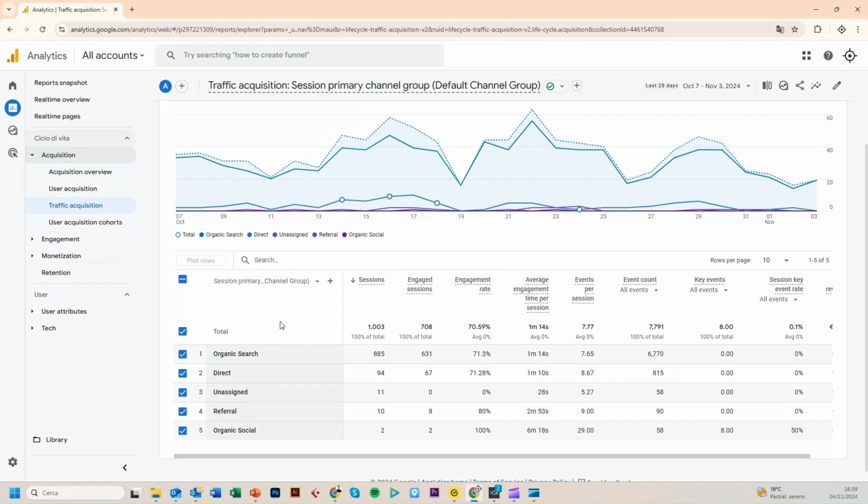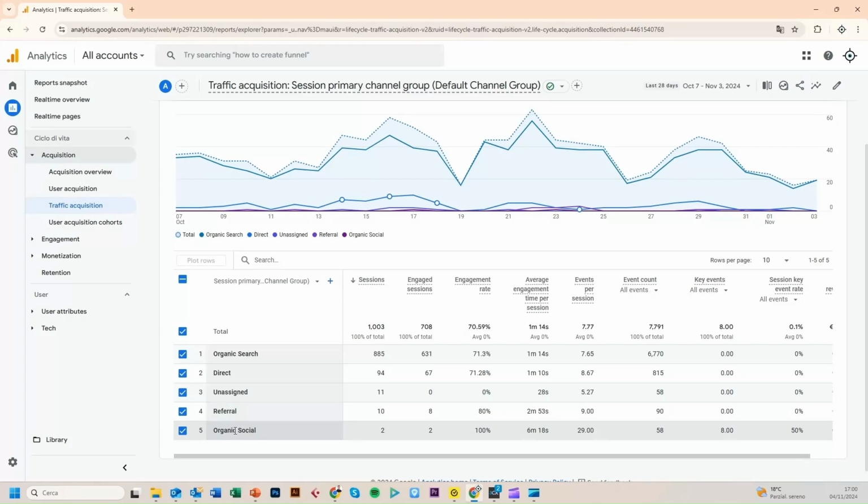In both the user acquisition and the traffic acquisition panels, users and sessions are divided into predefined traffic channel groups. The main ones include organic search, users who arrive through unpaid search results; direct traffic, visits from users who type the URL directly or who come from an unspecified source; referral traffic, users arriving from other websites; organic socials, users coming from social media platforms.